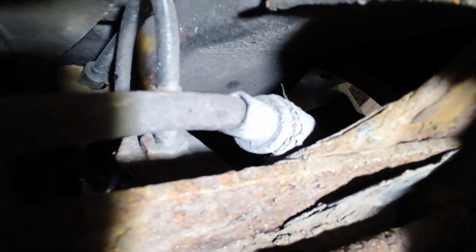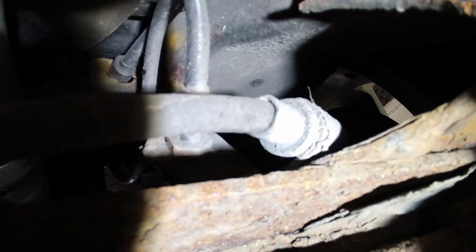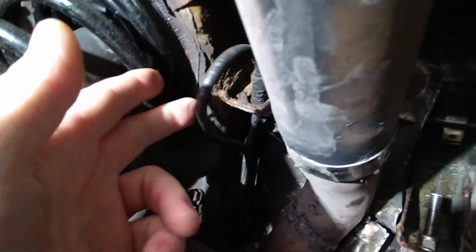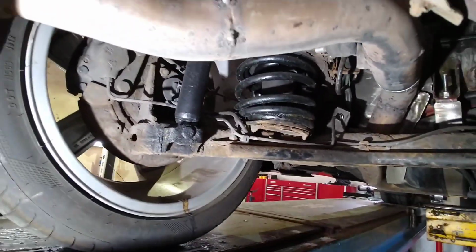So for that I'm going to need to get another spanner to go on the back of the union up there. Can't see it, there's a light. There's a hexagonal fixing on the back of the brake pipe there. Now normally on the standard flexi brake pipes from the vehicle to there, they'd be locked in via a key point, so you'd only need to undo this side. But because these are aftermarket flexi lines I've had fitted, braided lines, they come with a spanner hex, so I'll have to get a spanner on the back of that. I'll be back in a second.